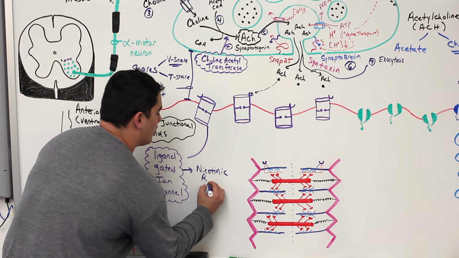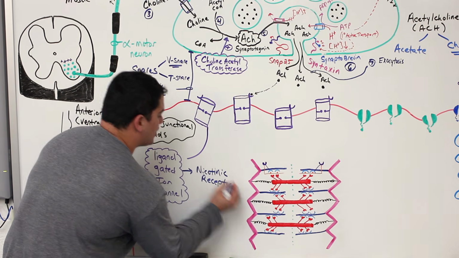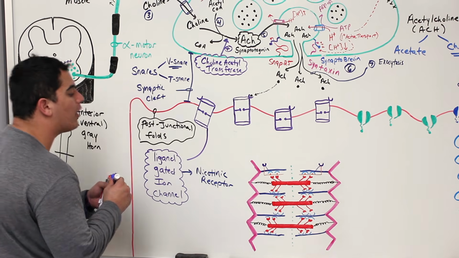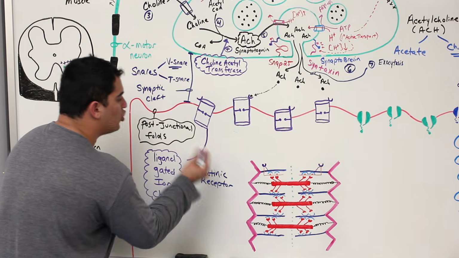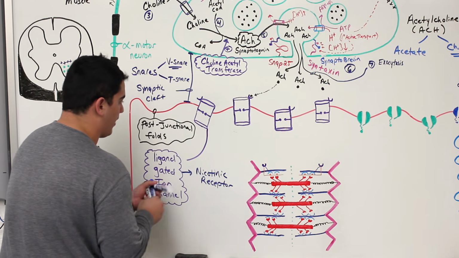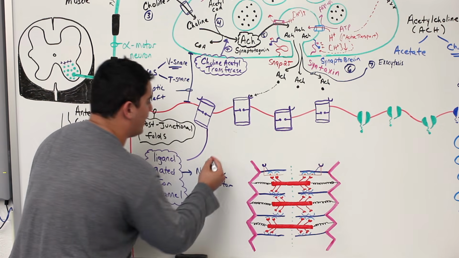What's really cool about this receptor is it's a pentameric protein. What does it mean to be pentameric? It means it has 5 proteins. It's not super important that I mention it, but I'm going to do it anyway, because that's what you get at Engineered Science. You get extra.